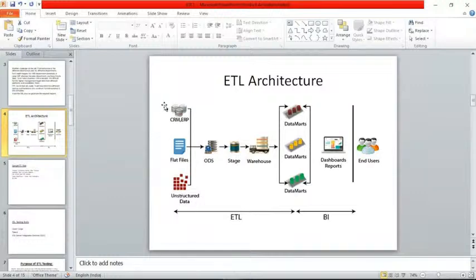DMart Mumbai can share their daily sales report through an ERP system. DMart Pune can share their daily sales data through flat files. DMart Delhi may share their daily sales data through some particular database, let's say Oracle or Microsoft SQL Server. So we are supposed to get all this data, and we have to load this data into the data warehouse.